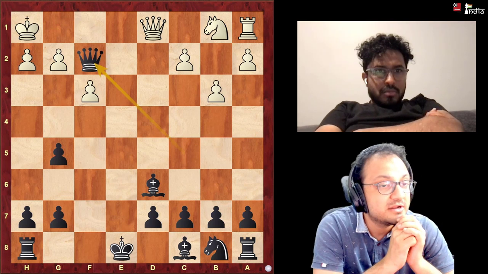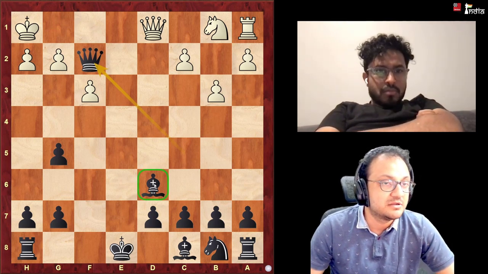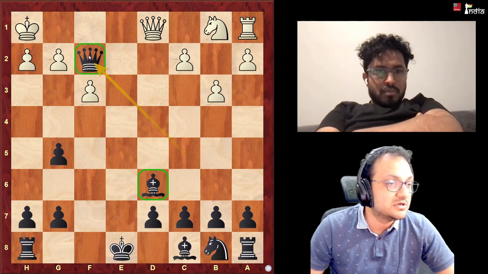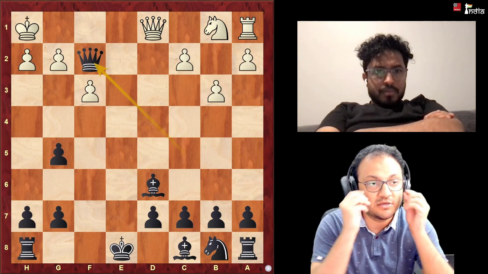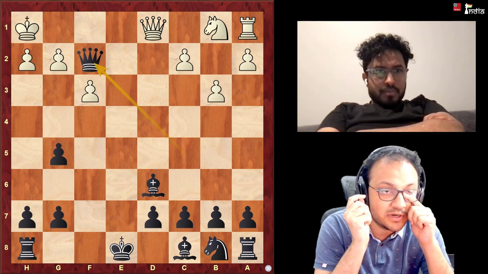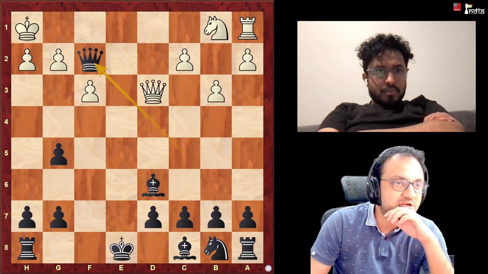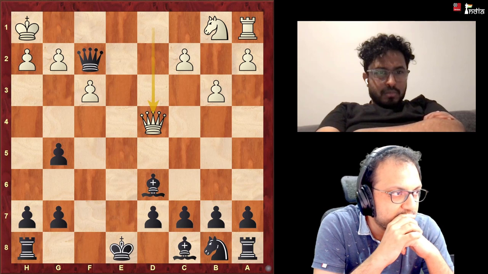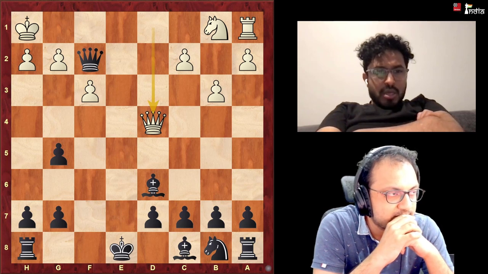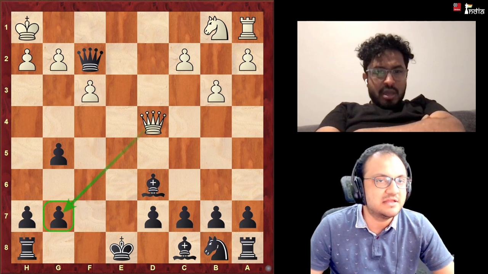So you took it. Now you already had an extra bishop, right? Now you also took a rook. I'm a rook up as well. Yeah, you are a lot of material ahead. You had 2 extra bishops plus a rook. Okay. Now she did this. Is it a punch? Punch to my pawn at g7. It's undefended. Good. Any other punch?